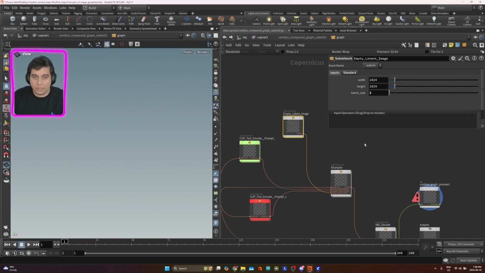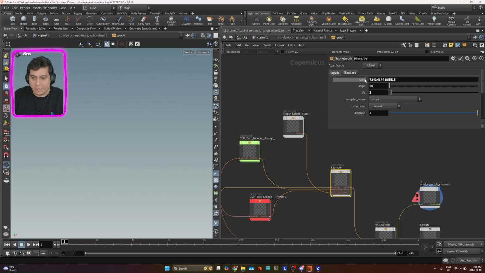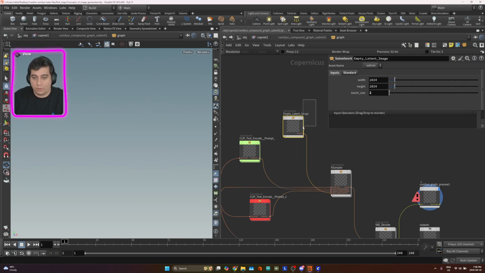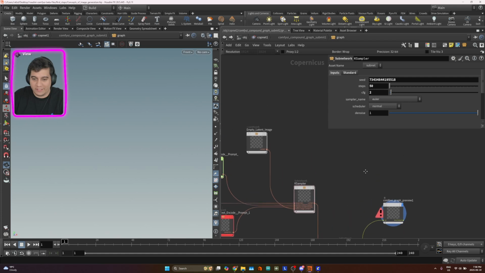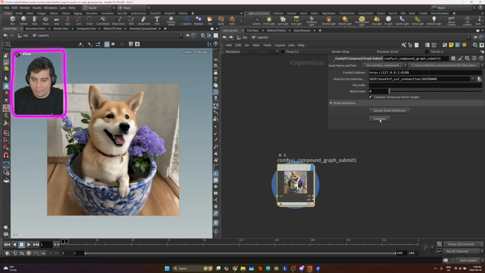What that will do for us is that's going to actually use the same seed and generate 2 noise variations. So basically, as we spoke before, this is setting up a noise. So the seed for this noise will change, but the seed for the KSampler won't. That's what's happening here.